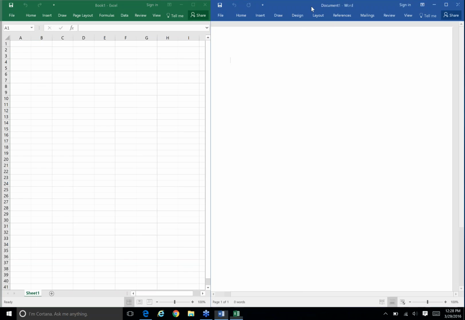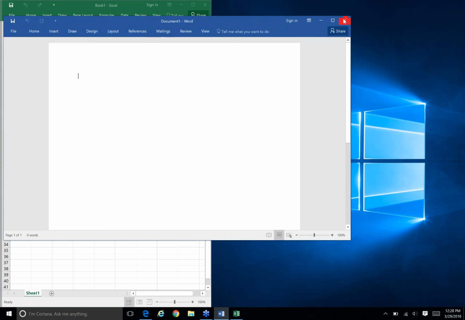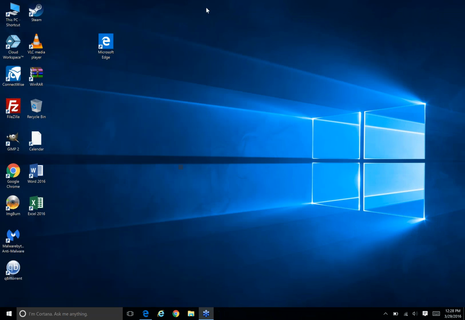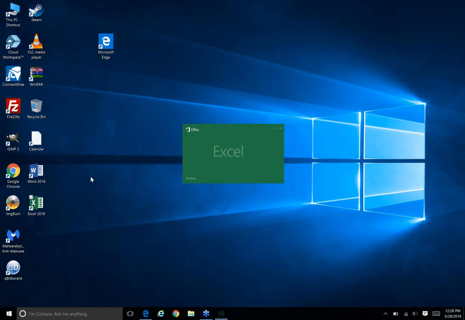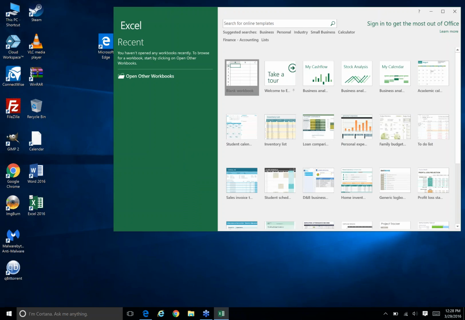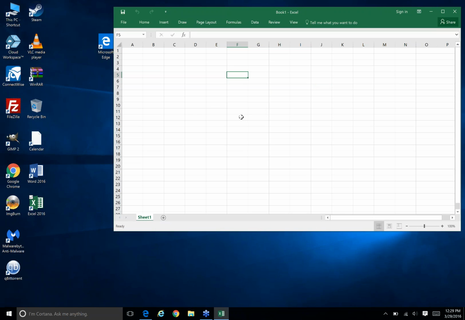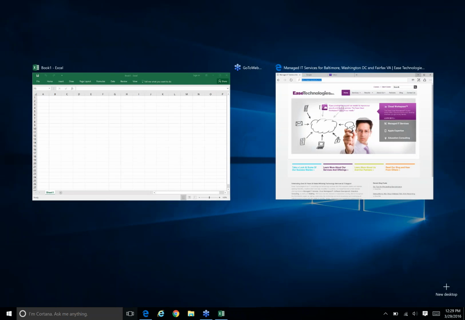Now, along with that concept is the ability to launch what's called the task view. Task view is down here next to Cortana. You can click that, or a shortcut key for it is the Windows and Tab key. That's a key feature to remember, a lot of things are done with the Windows and Tab functionality here. If we do that, we can pull up what we're working on. It shows a big splash screen, and I'm going to open up an Excel sheet again, so you can see multiple things open at once. So we'll go back into task view here and see what we have open.